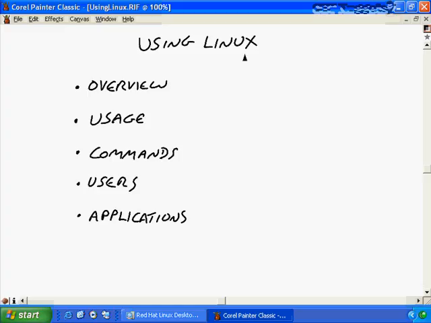Linux. In this nugget, I'm going to attempt to address everything that I possibly can about using the Linux operating system. Since this is not a Linux course, of course, this won't be comprehensive, but it's important to at least get started with this if you're not familiar with Linux already.